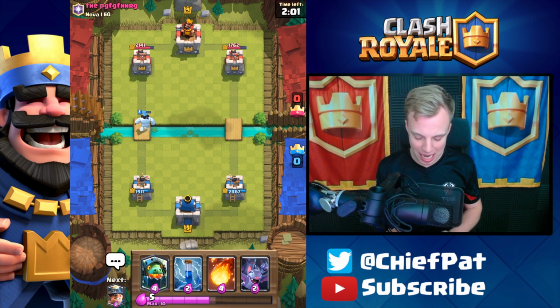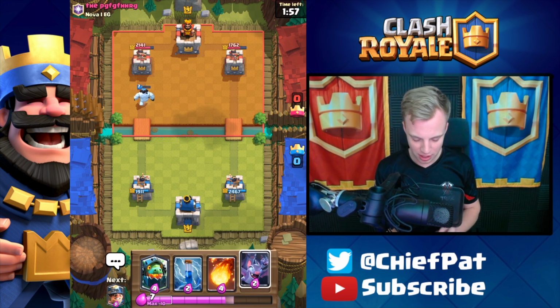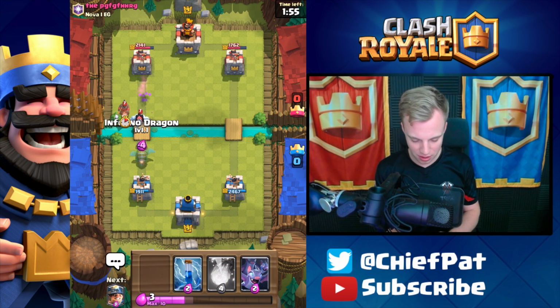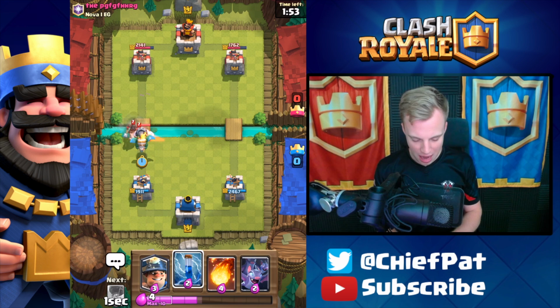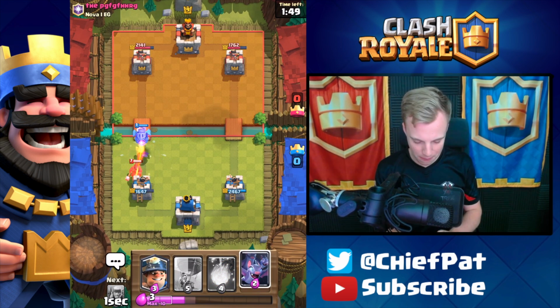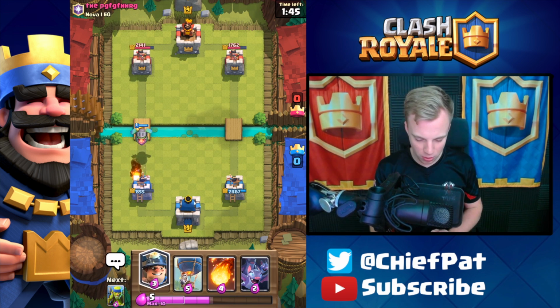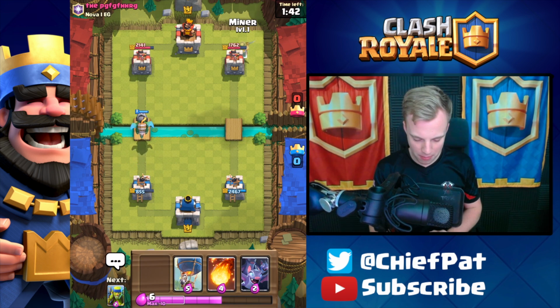At least when using this deck, I hate going against it because Zap destroys Spear Goblins and my bats right here. Unfortunately, those Spear Goblins do die a painful death against everything he throws down. And as we go in, once again, let's zap this just to make sure we're getting maximum value right here. And this is going to be tough with the E-Wiz. So I might have to use my miner in a moment. Let's see what he does. All right, let's just take a peek at what he does right here.